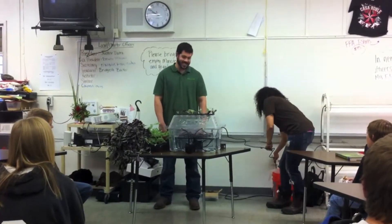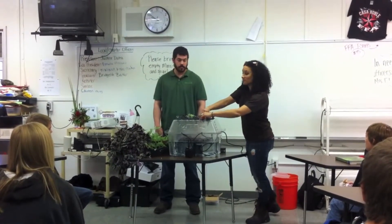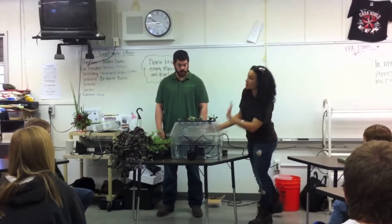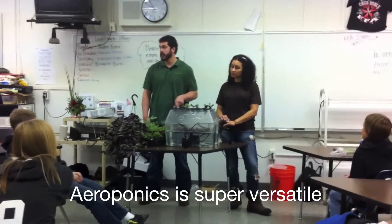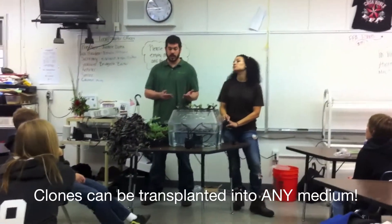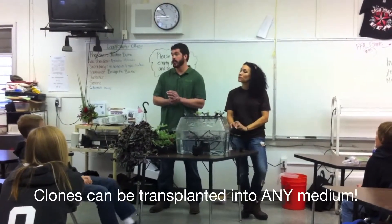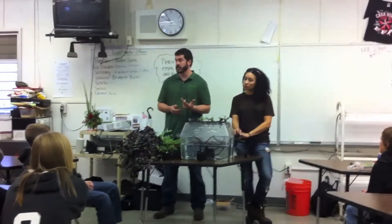Once you're done, make sure to plug the system back in. Then you let it go until you get roots. When you check on them, you can see through the demo unit, or you can also lift up the lid. That's one of the big benefits with an aeroponic cloner — because the roots are just in air, they can now go into anything. You're not limited. If you take a soil cutting, it's hard to wash all the soil off to put it into a hydro or aero system. This is just the most versatile way to clone — fastest, strongest, healthiest.